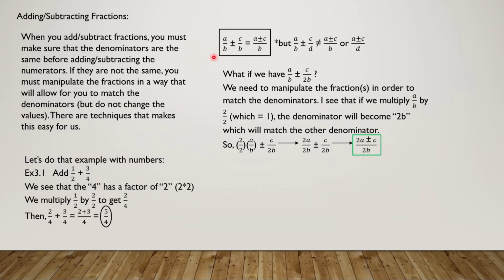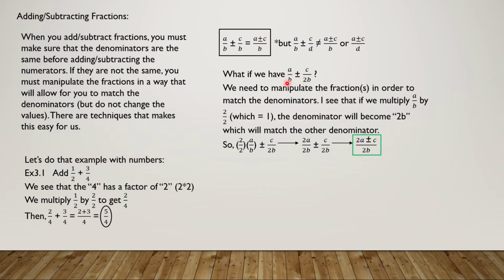And in formula form, it would look something like this when you try to simplify. It's a over b plus or minus c over b. So long as they have the same denominator, you can add the numerators together. But what you can see is that if the denominators are not equal, you cannot add them together and pick and choose the denominators. So what if we have two separate denominators, and this is in terms of variables, so it looks a little bit more complicated, but what if we want to be able to add these together? Well, there's ways that we can go about adding those together.